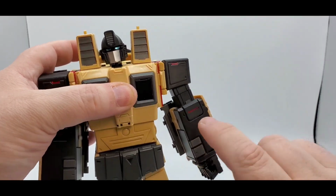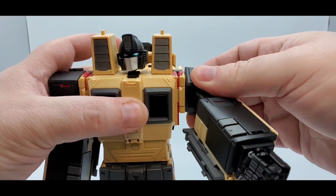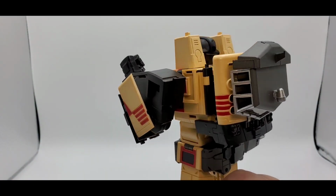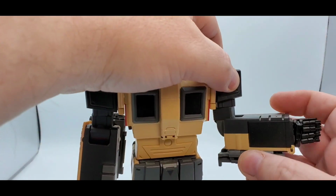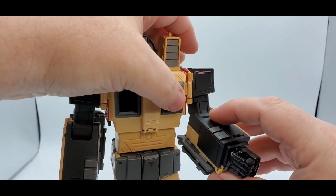All right, and you got some nice red paint right there. I like that. It looks good. All right, you can go all the way around. No ratchets. You do got more than 90 degrees for the elbow bend. It's not a double elbow, but it gives you a lot, so it's really good. Bicep swivel does good. You do got some gray paint right here. Once again, that does come untabbed.